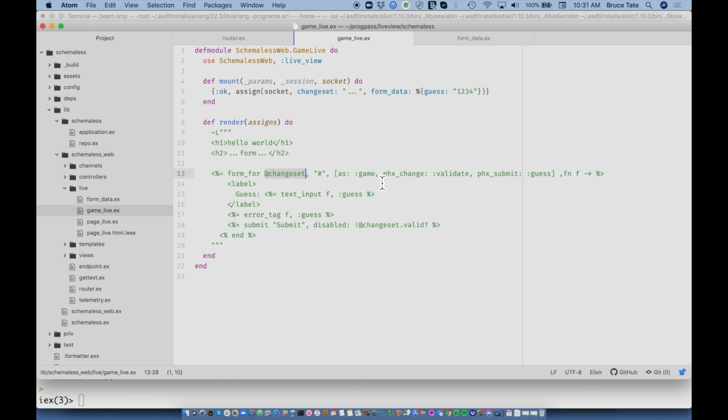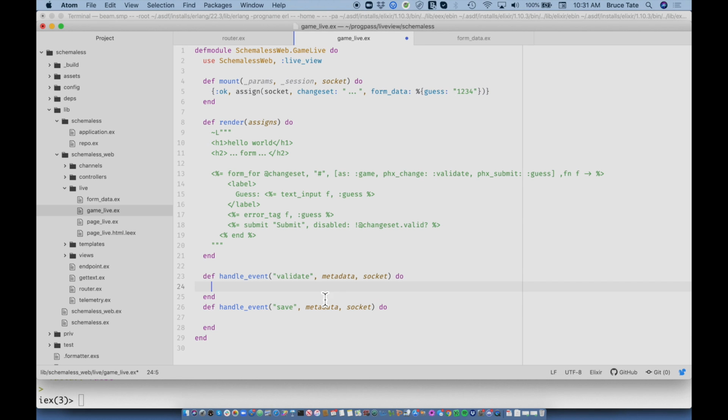And what I've already done is wire them into a couple of Phoenix LiveView hooks, one for phx-change and one for phx-submit. And these are going to trigger events. So this is going to be handle_event. And basically the form is the message, metadata, in the socket like that. And so I'm going to have a couple of these. And for this one, the message is going to be validate. And for this one, the message is going to be save.